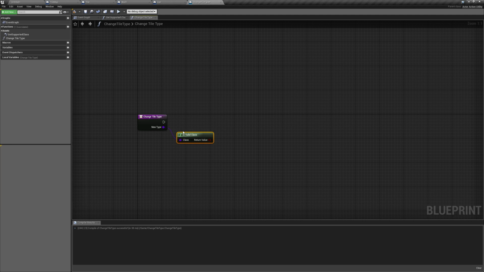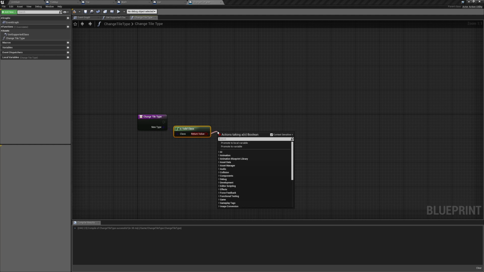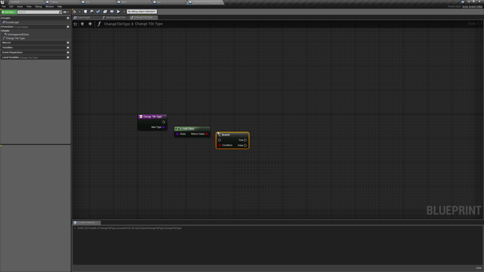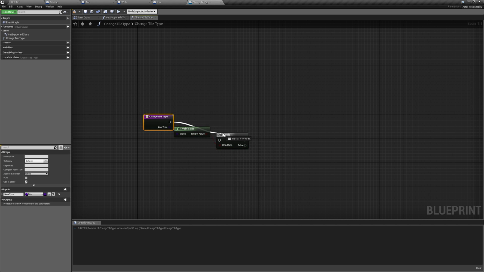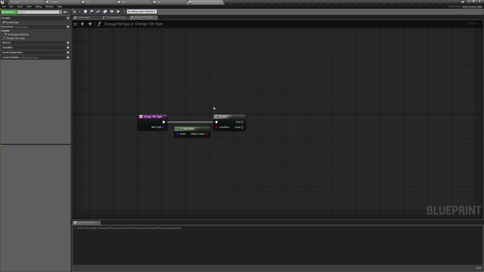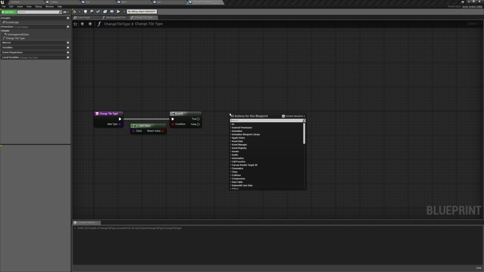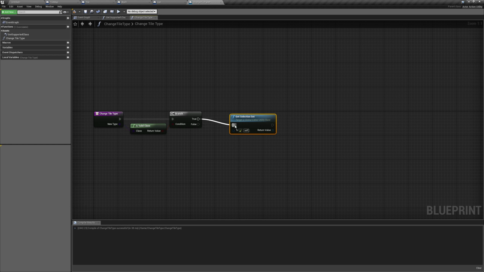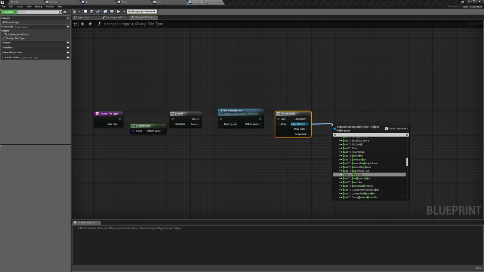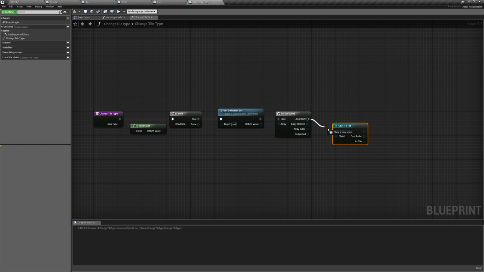Is valid class, branch. What we need to do is go get selection set. There it is. This is going to be all the actors we selected. We're going to go for each, cast to tile, because it doesn't know we only need to do this on tiles.